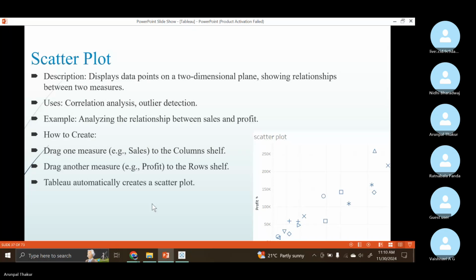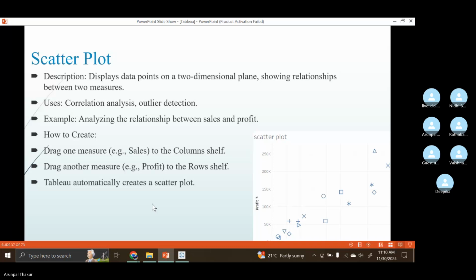How to create: drag one measure, for example sales, to the column shelf and another measure, profit, to the row shelf. Tableau automatically creates a scatter plot.